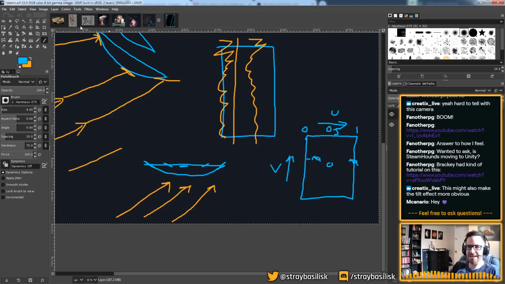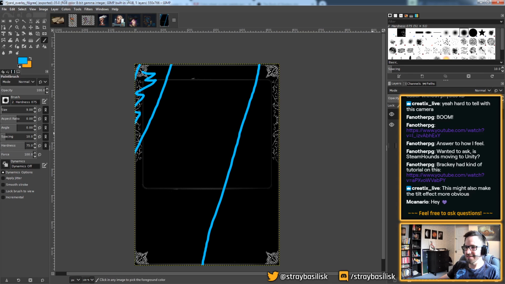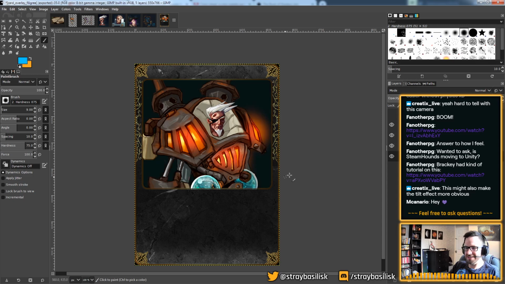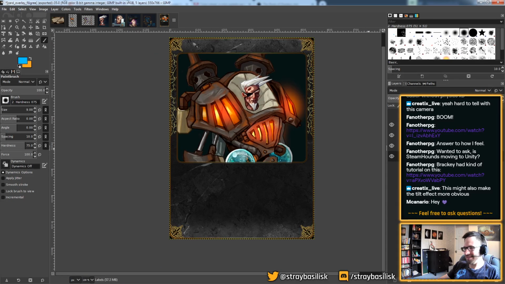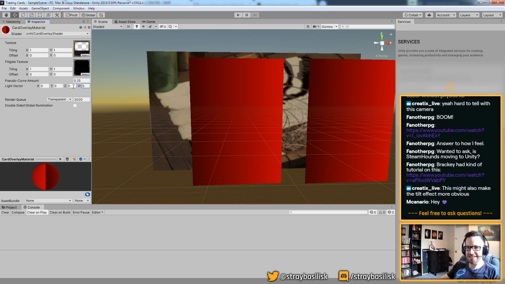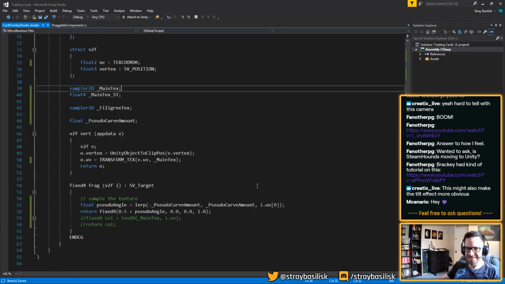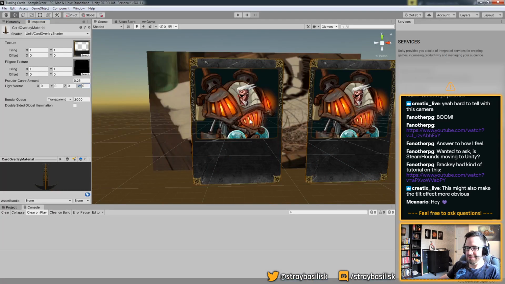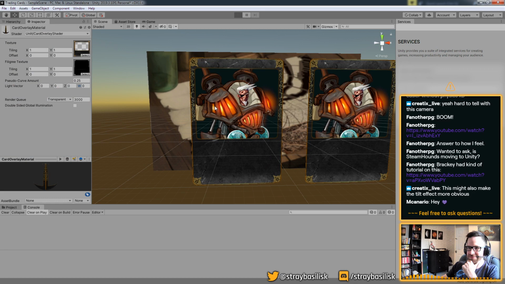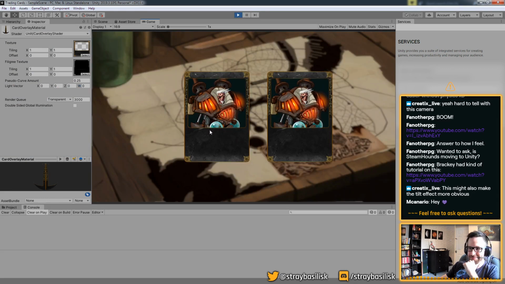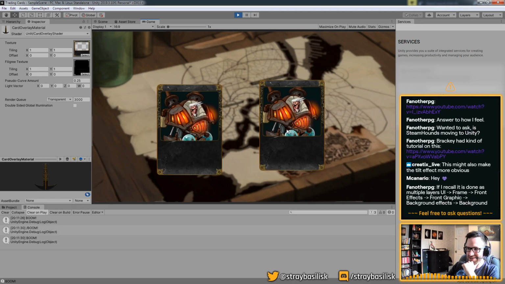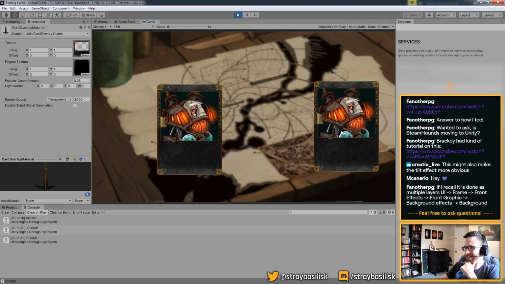What we've got set up right now is a card for our engineer character. We have these set up in the game, and we're using Unity to do it this time. They're set up so that we can drag them around. It may not be super obvious to see, but the cards are tilting in relation to the movement.